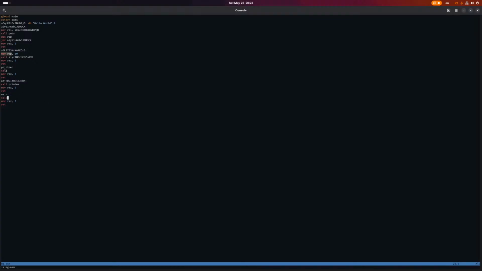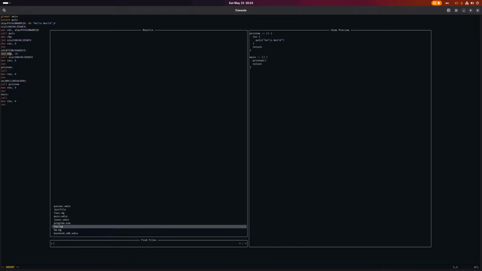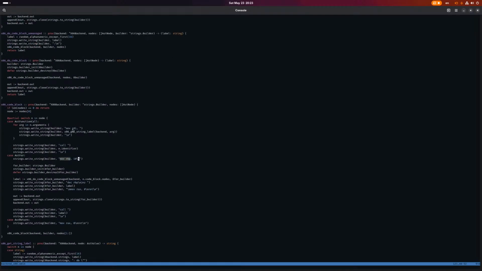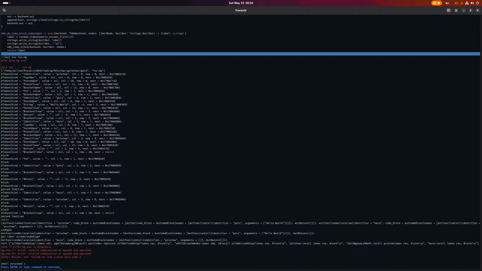So, main, it runs print me, it doesn't have a label. So if we go back to the backend, and when we do the... So this label doesn't exist. Got label. Label. No, it definitely gets a label.